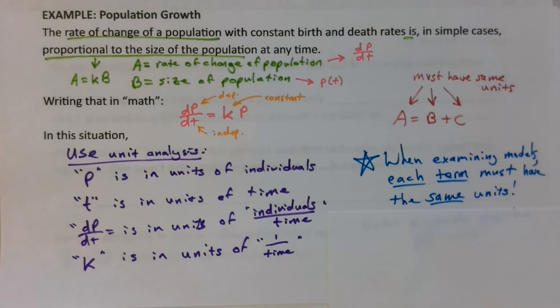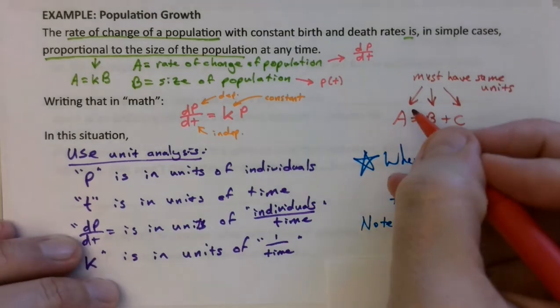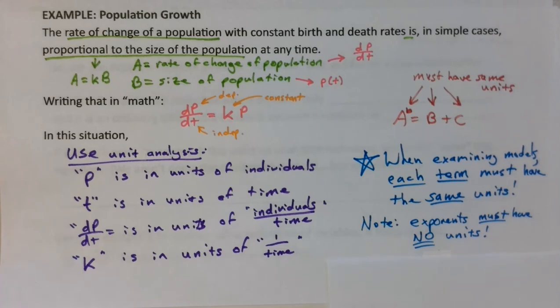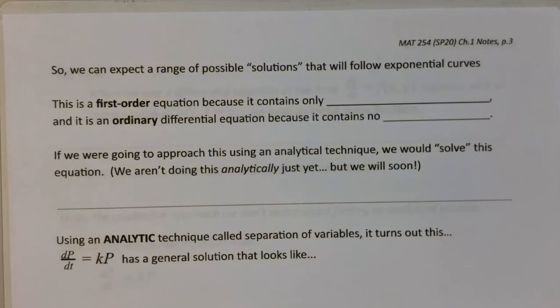The other thing to keep in mind when dealing with equations, and this is going to affect us quite a little bit in this class, is that no exponent can have, the exponent itself can't have units. So if you raised something to a power, like you raised A to the power B, then whatever quantity B is has to have literally no units at all. There's no way for that to work. You can't raise miles per hour to the seconds, it doesn't make any sense. You could only raise it to a numerical value with no units.